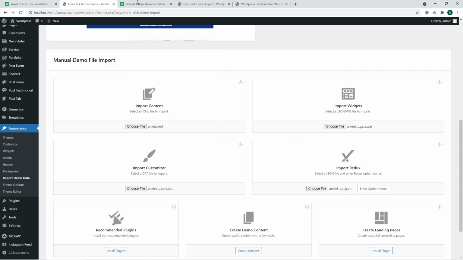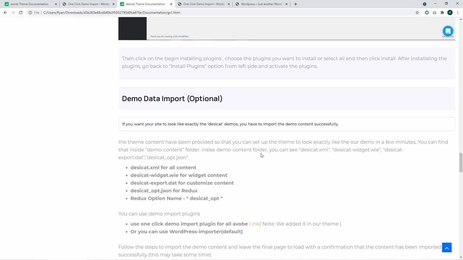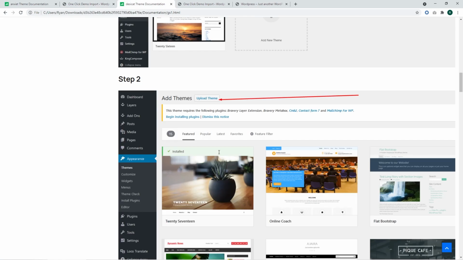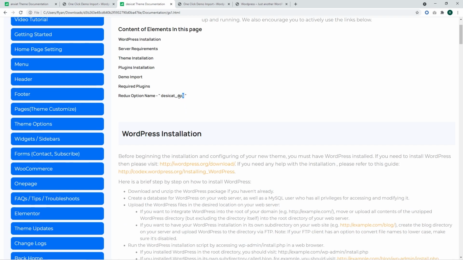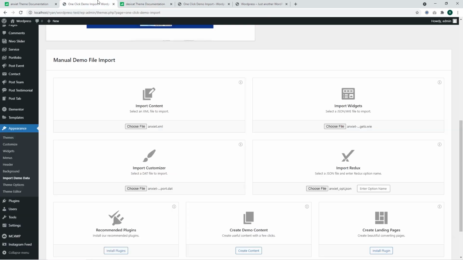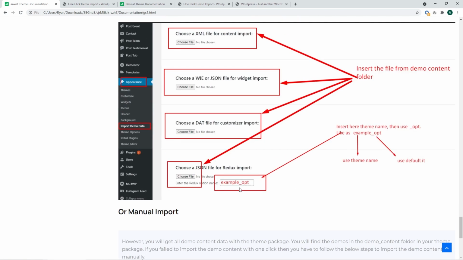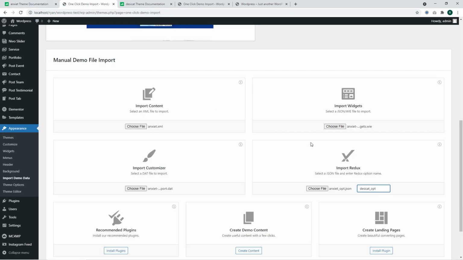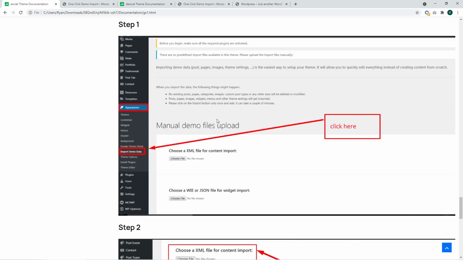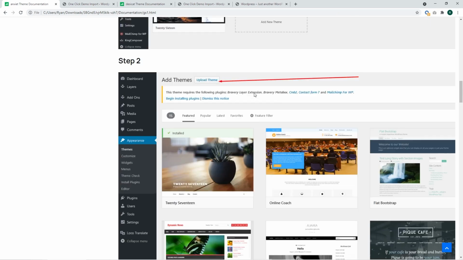Here we go. And then I should specify the option name defined by the author of this theme. I'm checking if it matches the requirements. Yeah, example OPT. This theme is called, one moment. That was incorrect information.